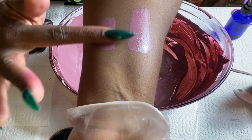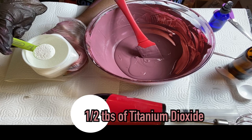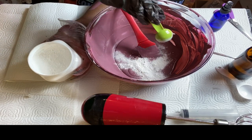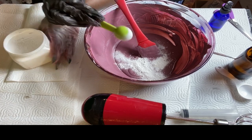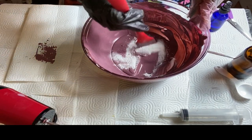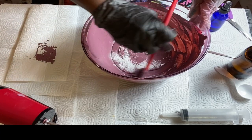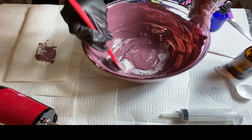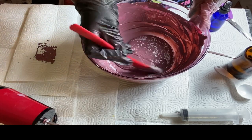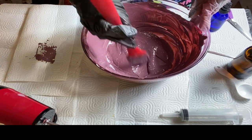So here I am going in with a swatch check for progress, and it is absolutely beautiful, but I want to lighten it up. I gotta be the one that goes in with more, huh? But that's okay, because another thing I noticed with the drying power, when I add more pigment, it doesn't matter what color it is, any powdered color additive, when I go back in with it, it does help my product to dry faster. So that's just another tip.